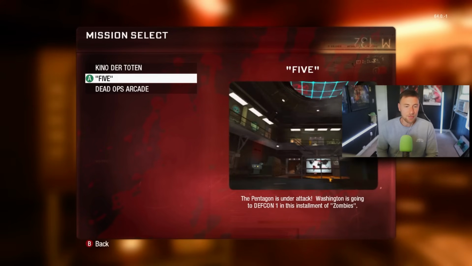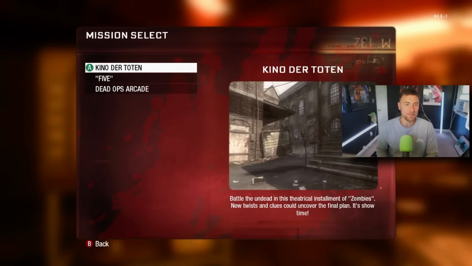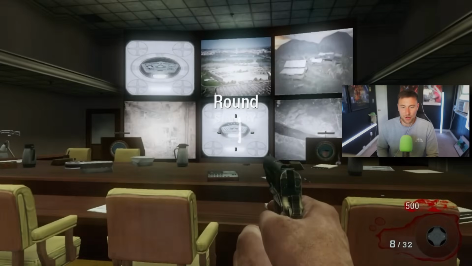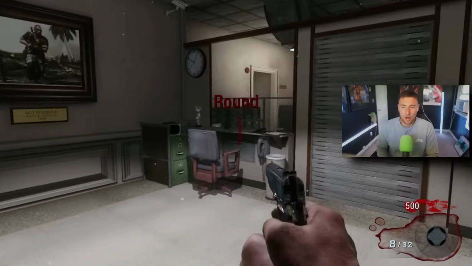We'll go play it for just a second. Right here was not available, and neither was Dead Ops Arcade. So all you had on the zombies selection was Kino and then 5 and Dead Ops Arcade popped up after. I just miss when they had those real characters. Oh man, what a map!